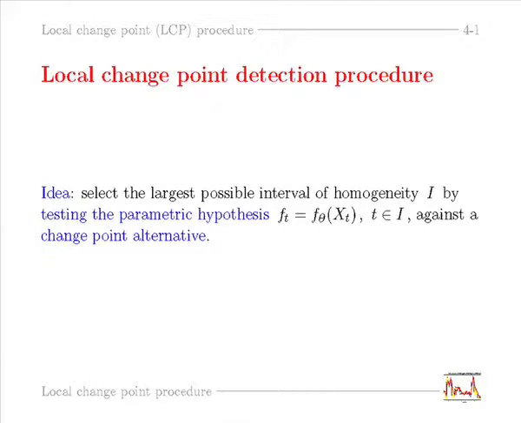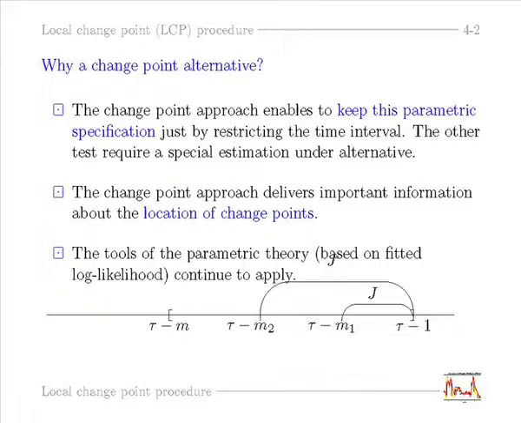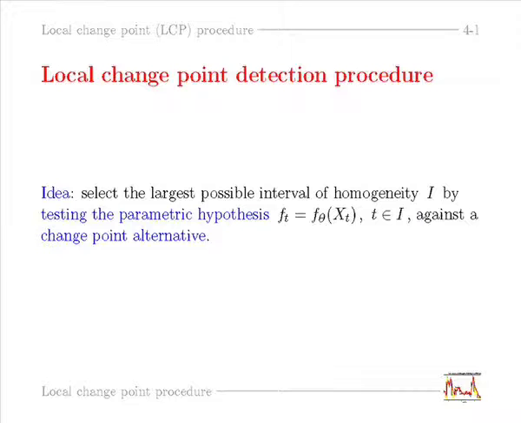Okay, now we want to present a procedure which is called local change point, and this procedure exactly realizes the idea which we would like to have. We want to select the largest interval of time homogeneity. And why don't we use LMS here? We cannot use LMS here. You saw this for this situation. Of course. Yeah, okay, that's true. I saw that, yes, but not for GARCH. Not for GARCH, of course you can apply.